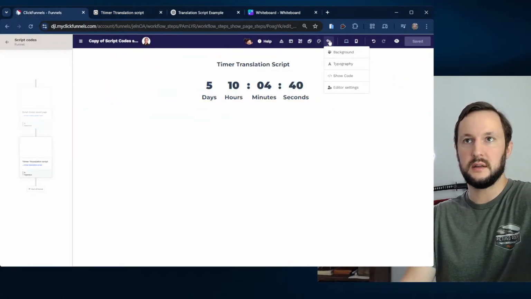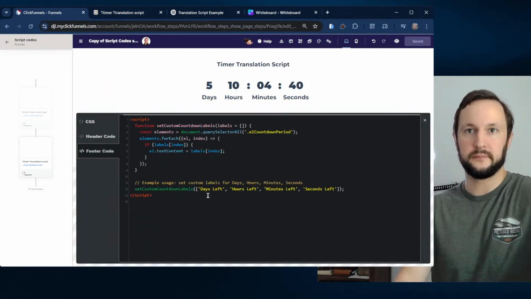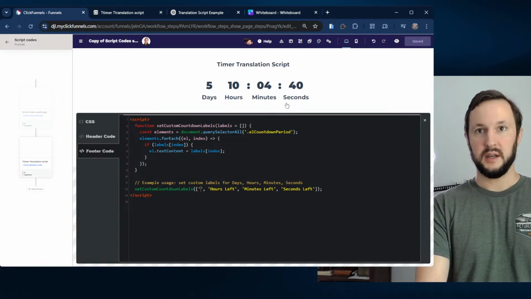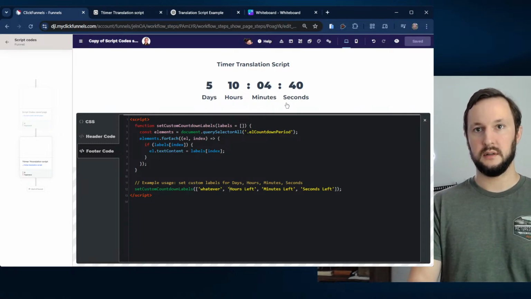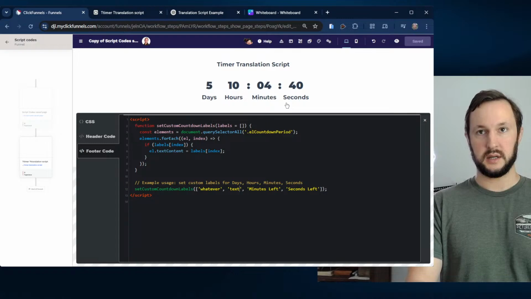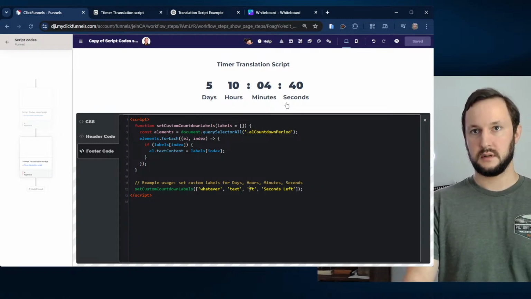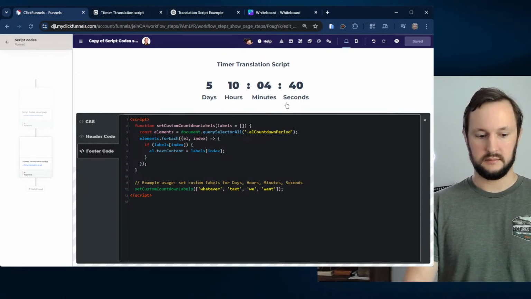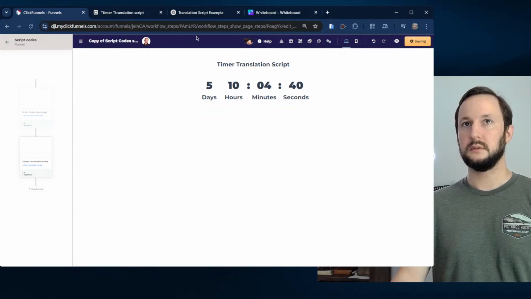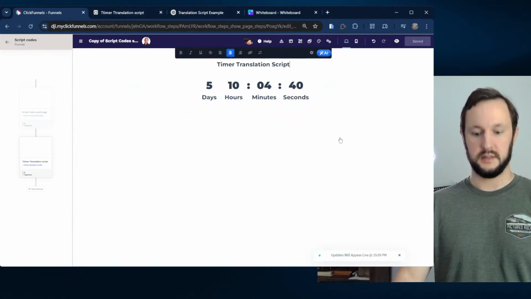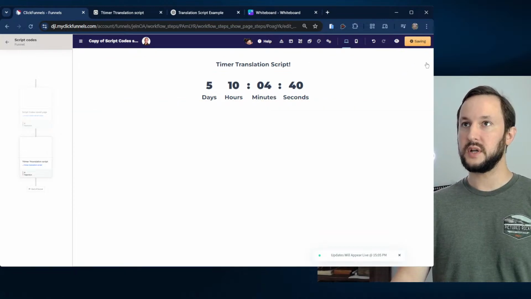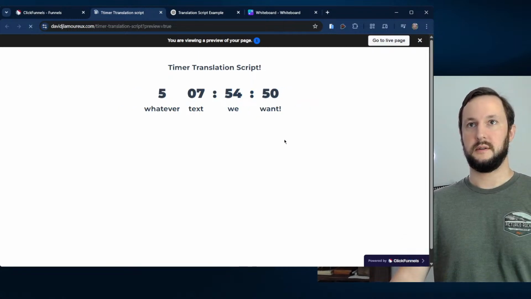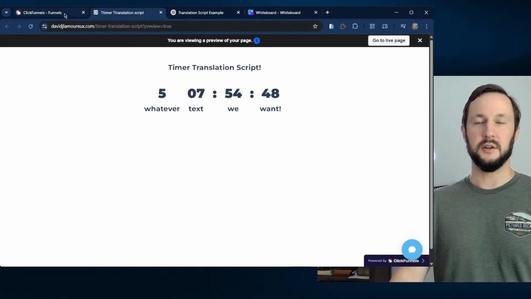Okay, perfect. Now we can get it to say days left. So now we can manually type in whatever we want right here and give it whatever text we want. And let's also do this as a small visible change to see if this takes the change. Good, there we go. So hope this has been helpful to you.